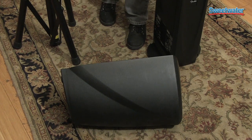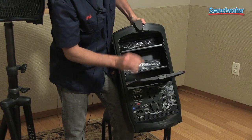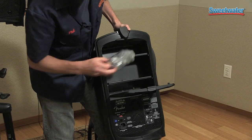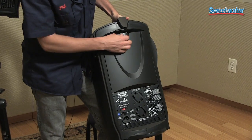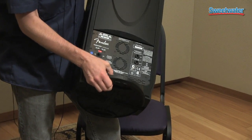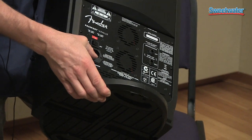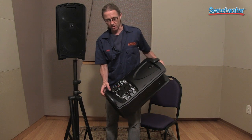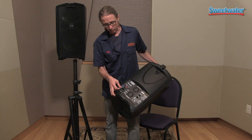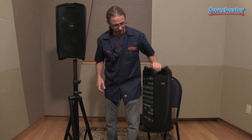This is a great application. The Passport systems also have a nice compartment in the back. You have your speaker cables, and you also have your line cable in the back — you can put an extra microphone or storage there. On the back of the Venue, you have basically just a left and right output and your IEC power cable. The great thing about all the Passport systems is there are different voltages depending on the country you're in, so it's a very nice product if you're doing international travel.